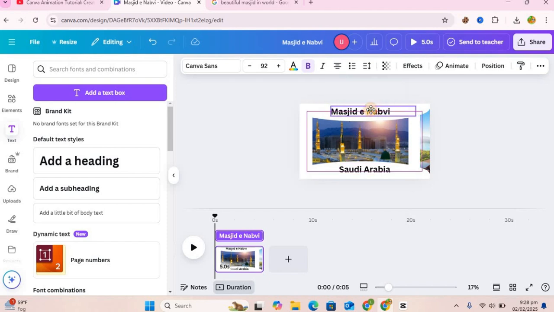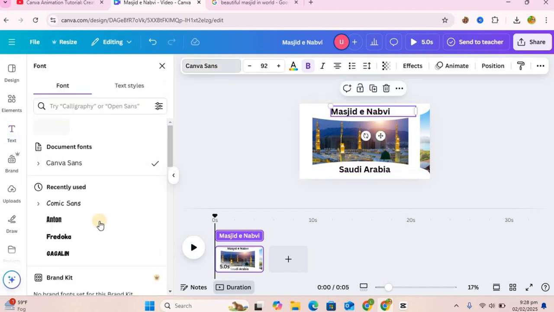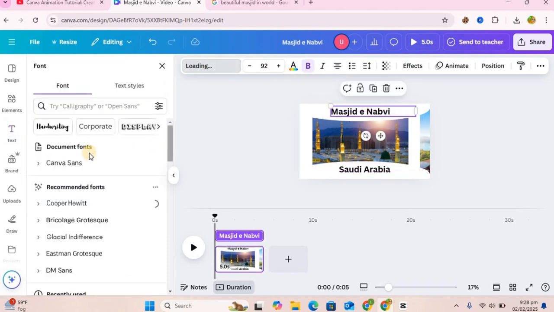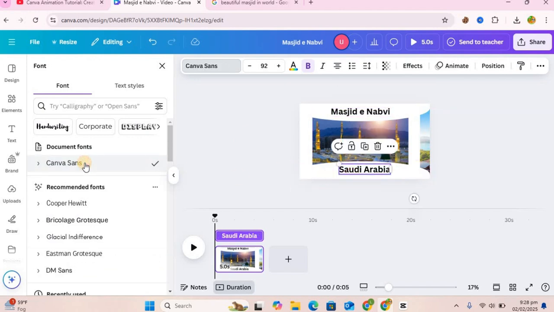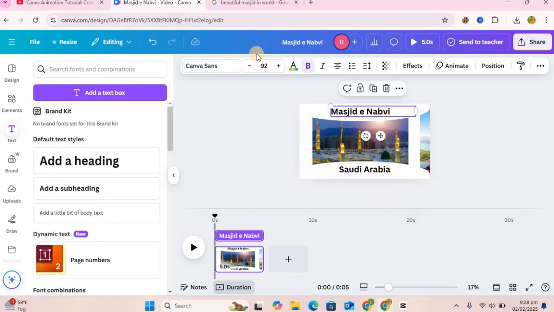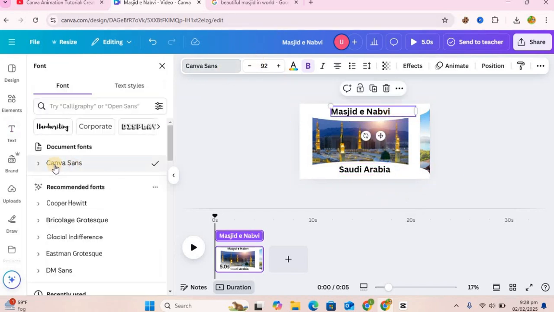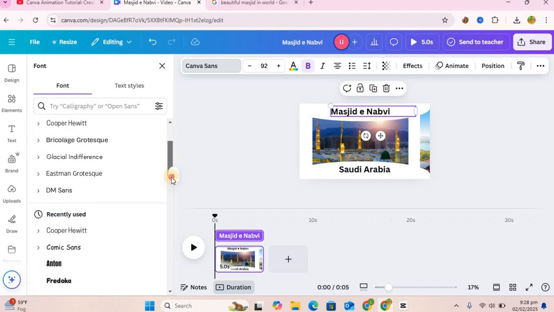Now you can change the font style. I will select the Comic Sans and this one. Comic.